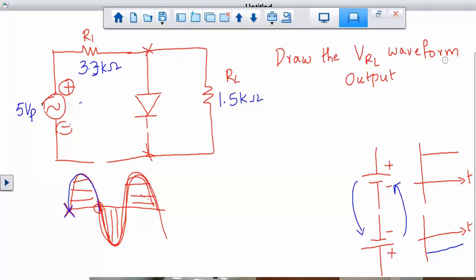But what is flipping is not the diode. The source is flipping back and forth. That causes the diode to be forward or reverse biased. The diode orientation is still in the same direction like you put it in the circuit. The diode alternately becomes forward and then reverse. So the biasing on the diode is becoming forward and reverse because the cycle is changing, because the source is changing, not because the diode is being flipped over.